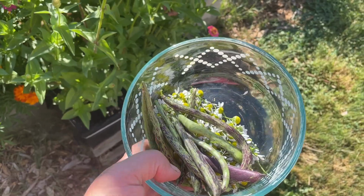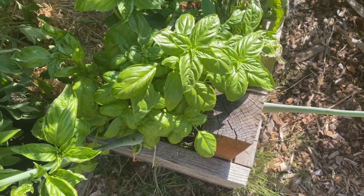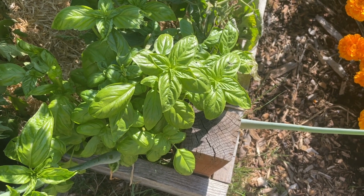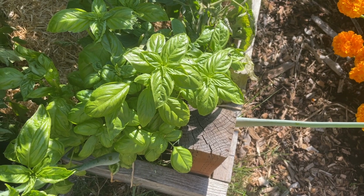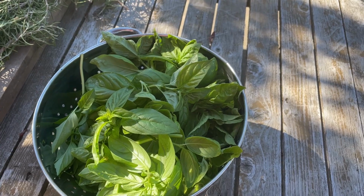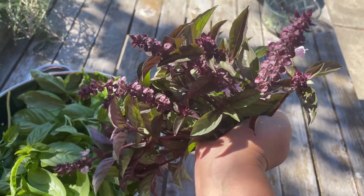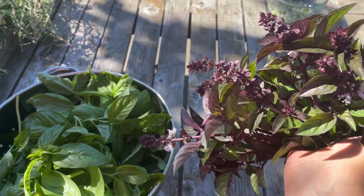And the last thing we're gonna do is harvest basil. And I have basil growing throughout my garden, but there's culinary basil. This is just Genoese basil or sweet basil. And I'm gonna harvest it to make pesto, which I will freeze. All right, and there is enough basil for a batch of pesto. And I also ended up harvesting some cinnamon basil to make tea with, and I'm gonna make this fresh. I will post a reel about that on Instagram.